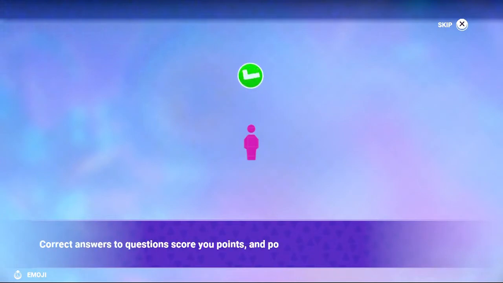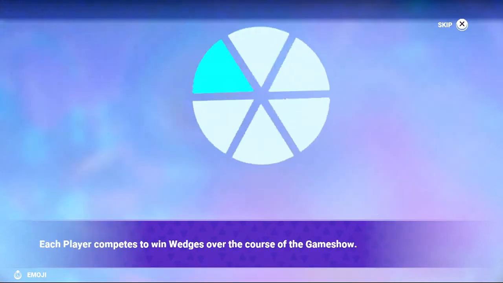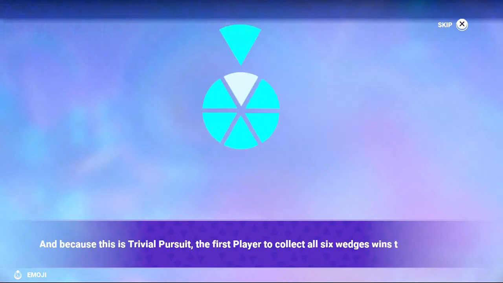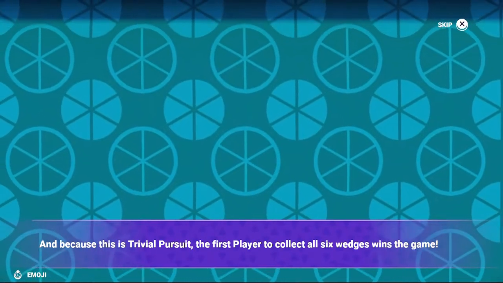Correct answers to questions score you points, and points earn wedges. Each player competes to win wedges over 3 rounds. And because this is Trivial Pursuit, the first player to collect all 6 wedges wins the game. Game on.